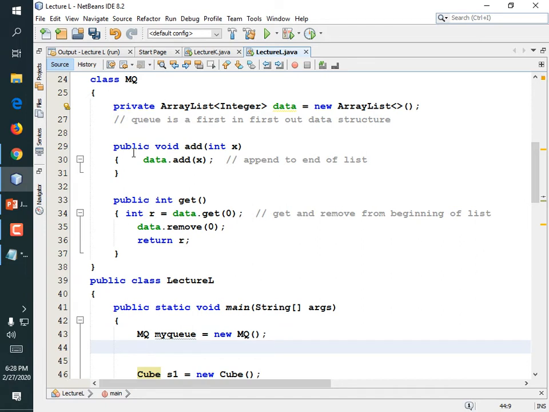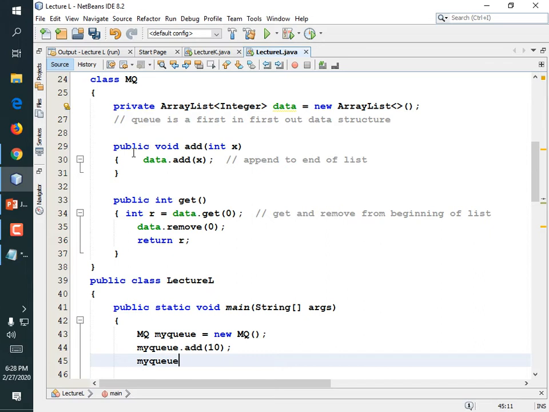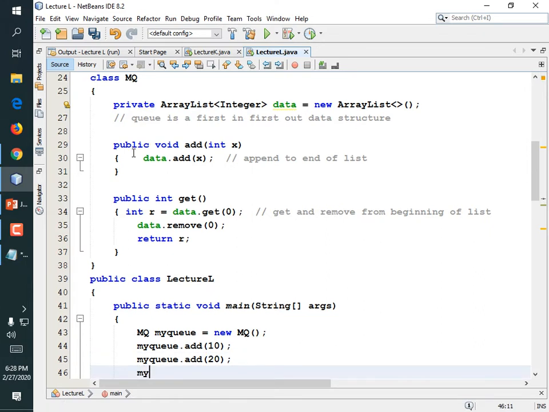Let's add some numbers to it. myQ dot add a 10 to it. myQ dot add a 20 to it. And myQ dot add a 30 to it.